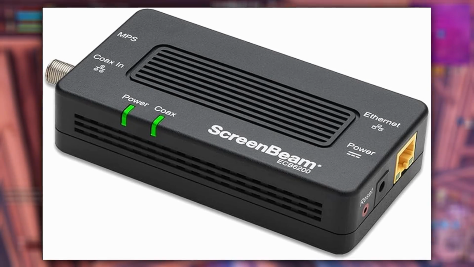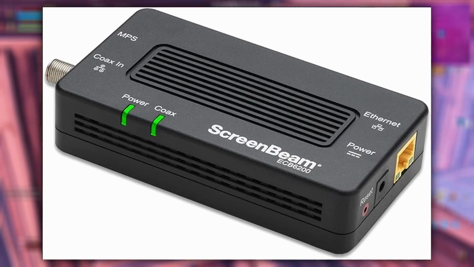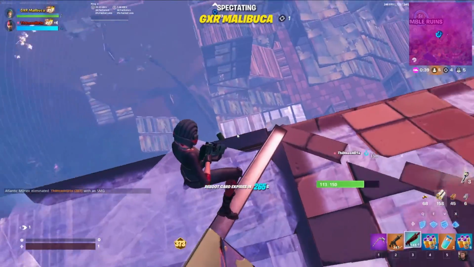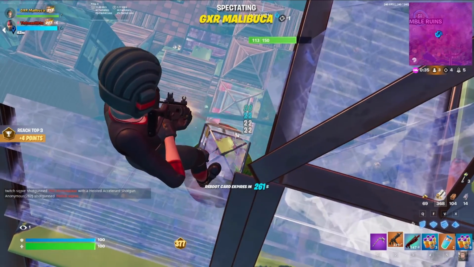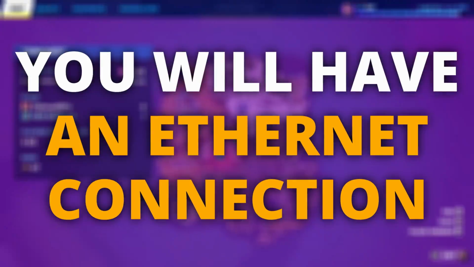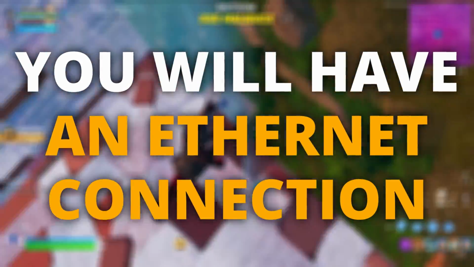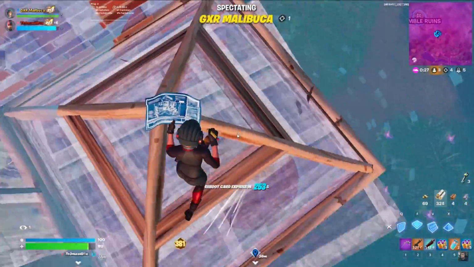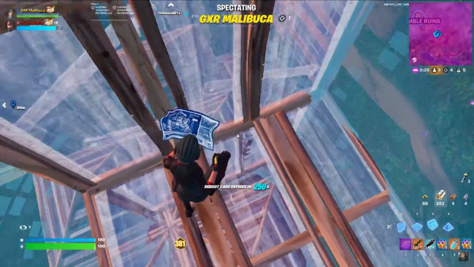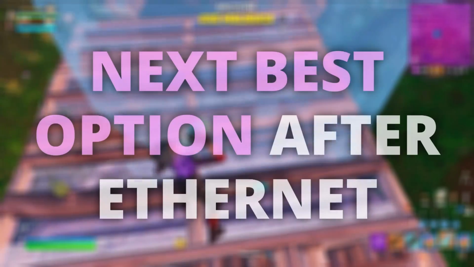What you guys can do is buy a MoCA adapter once again for around $80 to $100 off of Amazon or anywhere else, and then you can plug this MoCA adapter into a coax cable near your setup, plug in an Ethernet cable, and then you're pretty much going to have a hardwired connection. Obviously, there are more steps that are very specific to different coax adapters. However, a MoCA adapter is the best thing for you guys if you cannot get a hardwired connection. This is pretty much the next best thing.